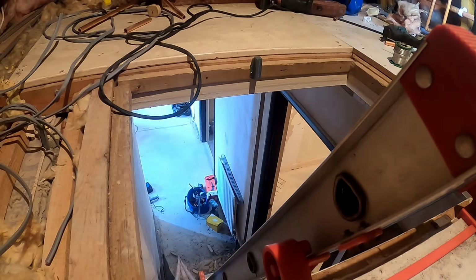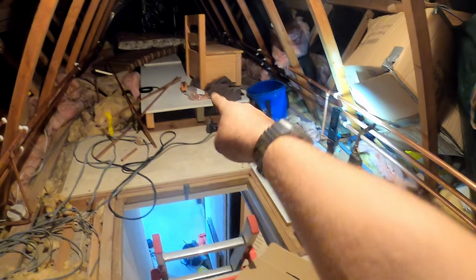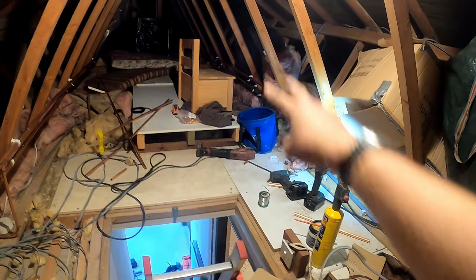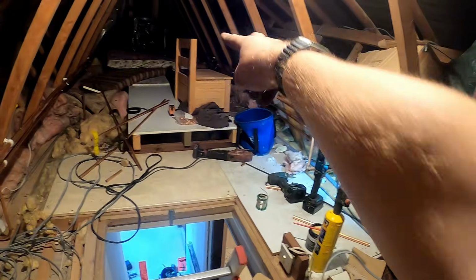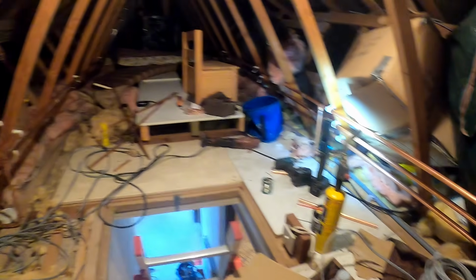It looks like he's got another chase done for us, so we'll get that one in now. That's actually going to be coming right under that timber or that frame, but that's not an issue. We'll bend across. And then we've literally just got one to do in the kitchen, and then one to get across into the lounge, and that side's all done then.